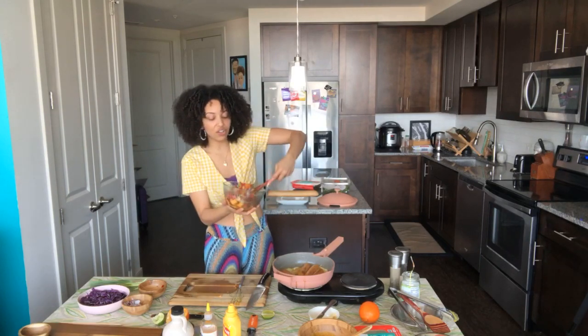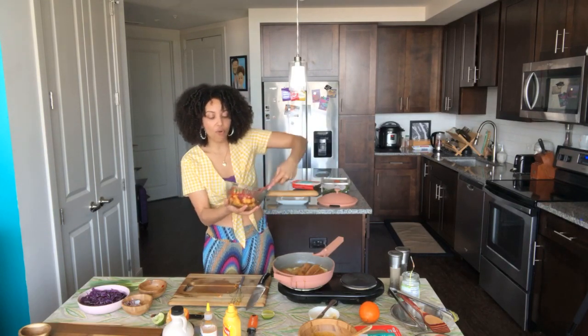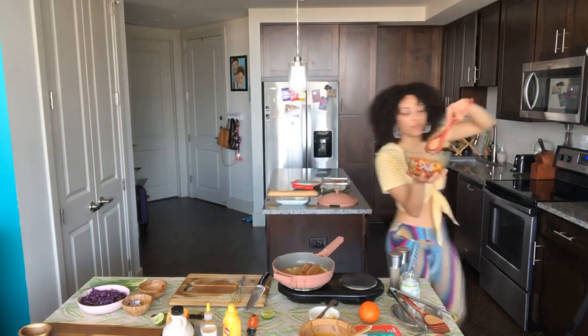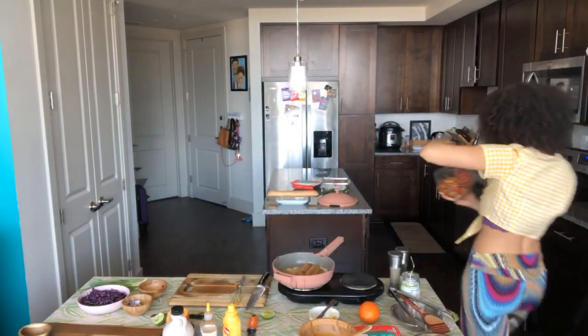So give this a good mixture. Make sure all that orange zest gets onto all those pieces. And oh my gosh, y'all, you can smell this. I hope y'all can smell what I got going on here, because she smells fierce. And those pieces of jalapeno are really going to just shine in this spicy situation. So check it out, my loves. Look at this wonderful, delicious salsa we made. So fresh. So fresh.